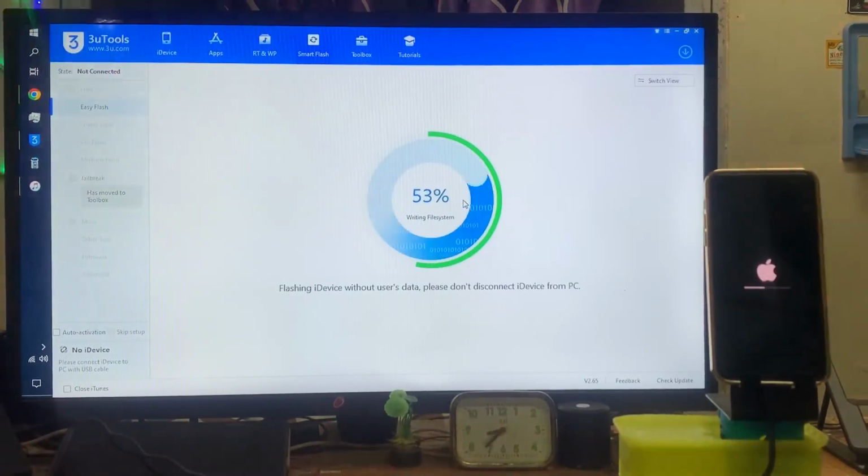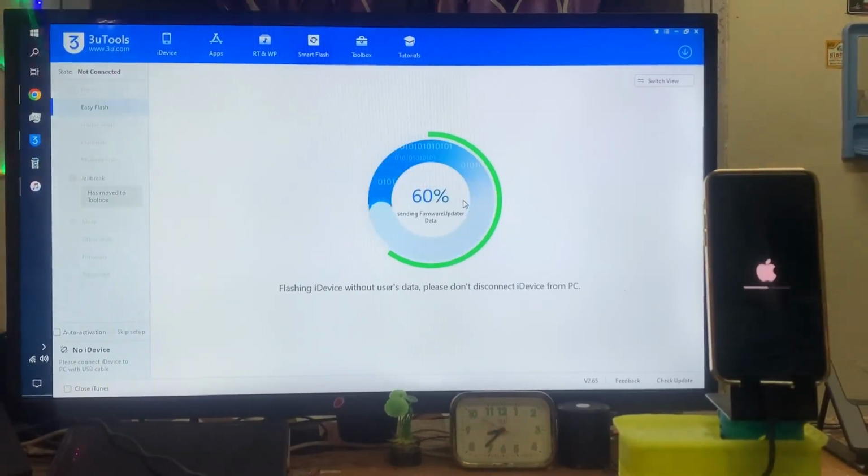Forty-seven, 50, 50. Now it's working quickly. Now it has started sending the firmware update data files.